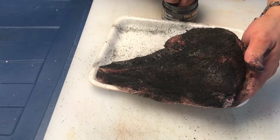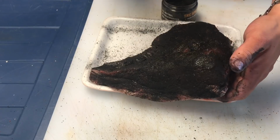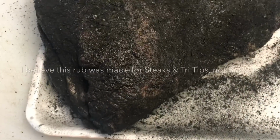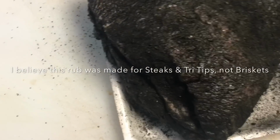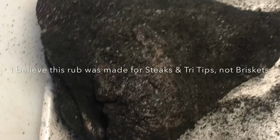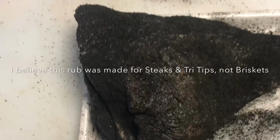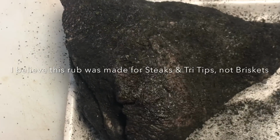So I'm going to flip it over and get the other side done, the fat cap side. And then I'll pick back up once I have it all seasoned up. Again, this is quite honestly really throwing me off. Never used a rub like this before, so I'm not sure how this is gonna go. I'm hoping I'm completely proven wrong, but it's all about the taste.